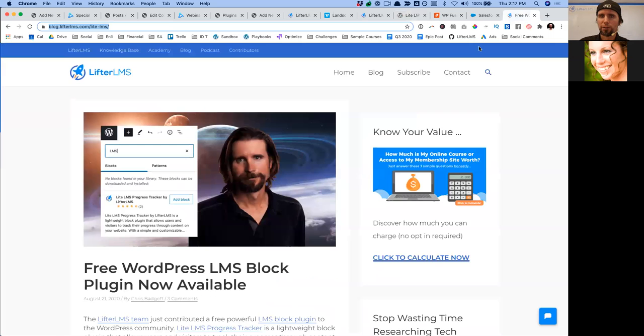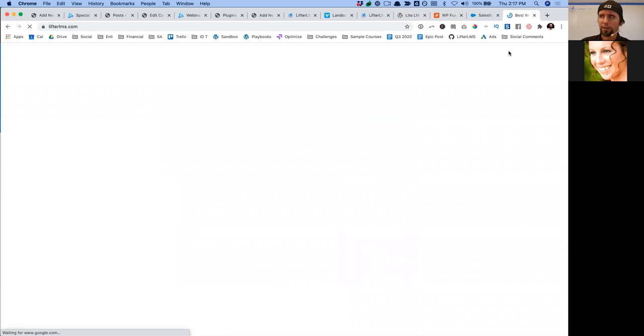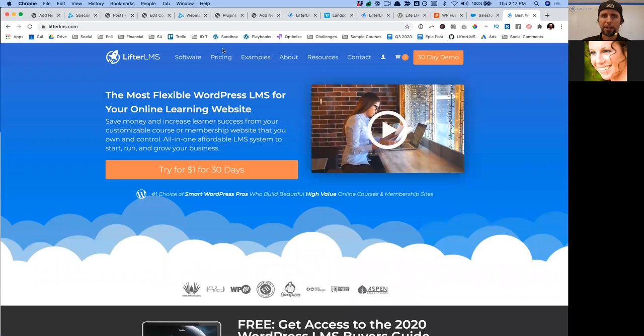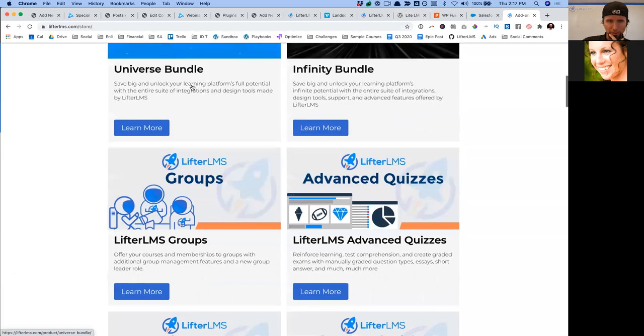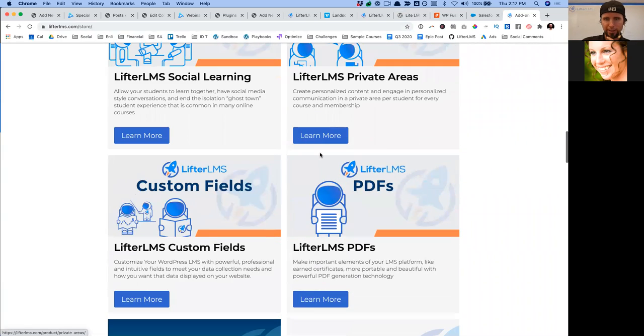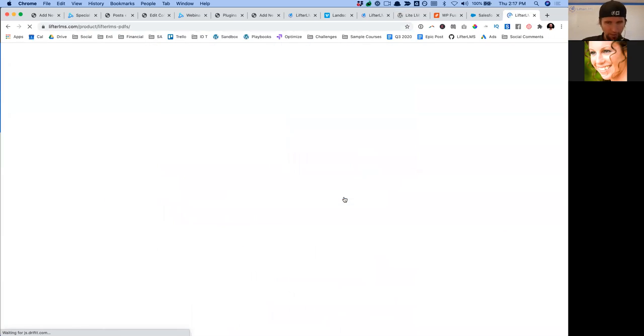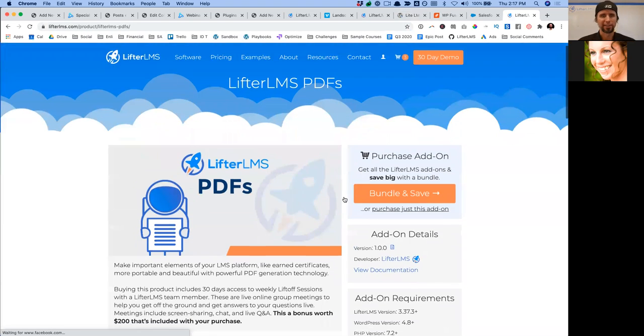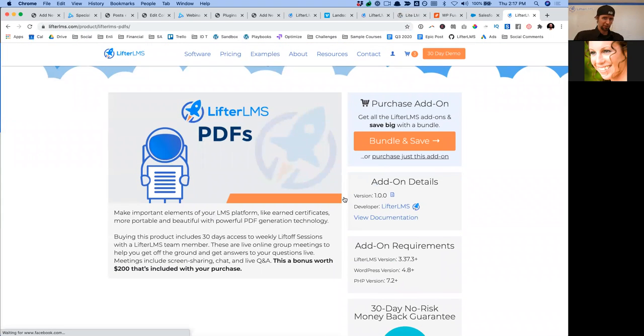And also, I just want to add, one of our advanced add-ons adds the ability to generate PDF certificates. So if you go here and you look at LifterLMS PDFs, this is another way somebody could share a PDF version of their certificate on their LinkedIn, because LinkedIn allows you to have PDFs.